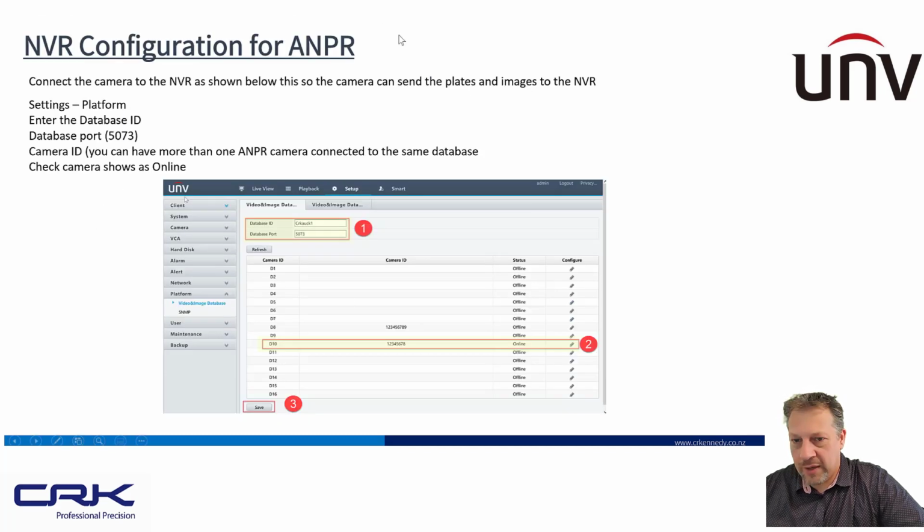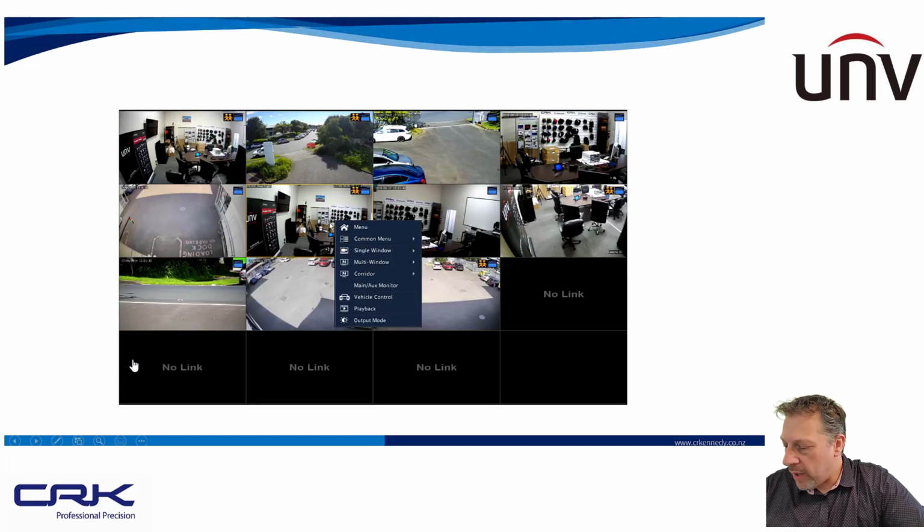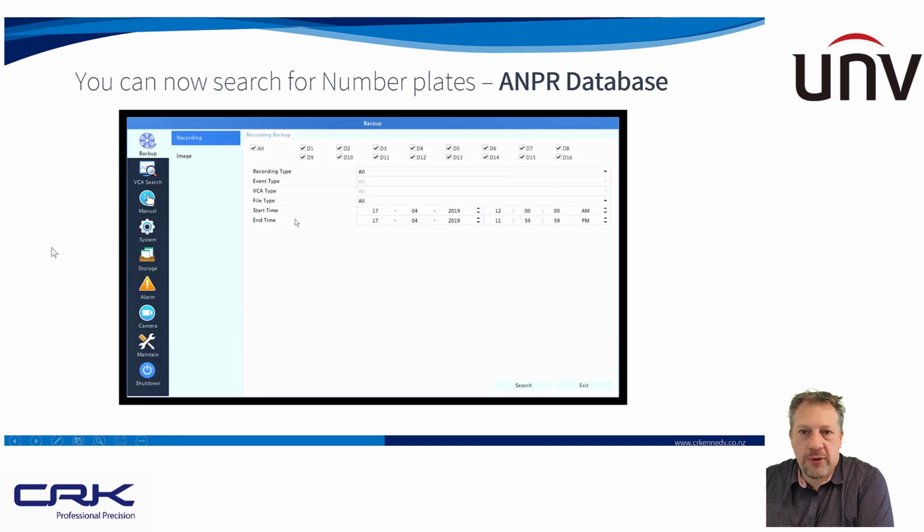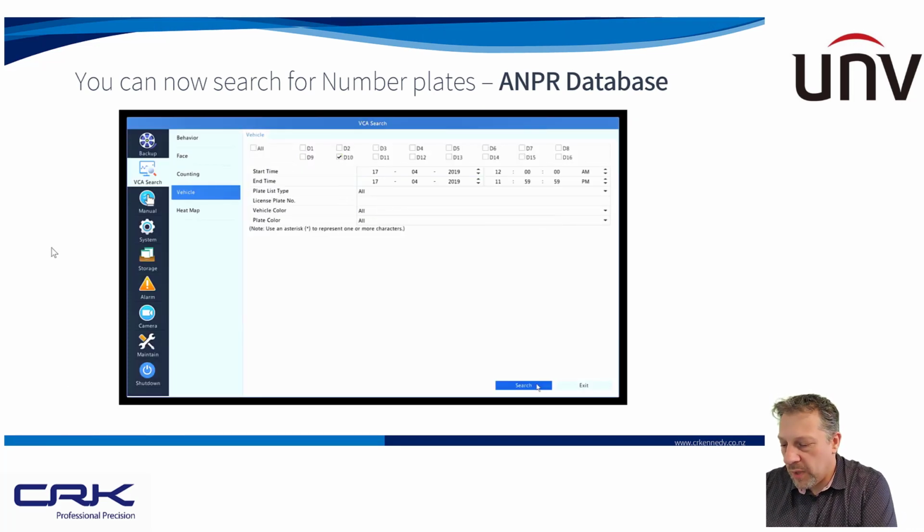And then the configuration on the recorder this time. So you put in database ID, port number, your device ID for your ANPR camera. You can have up to 8, remember, and then you click on save. And it should show as online when it's all configured correctly. Okay, and when that's done, you'll have, like this video shows here, you'll be able to search for number plates.